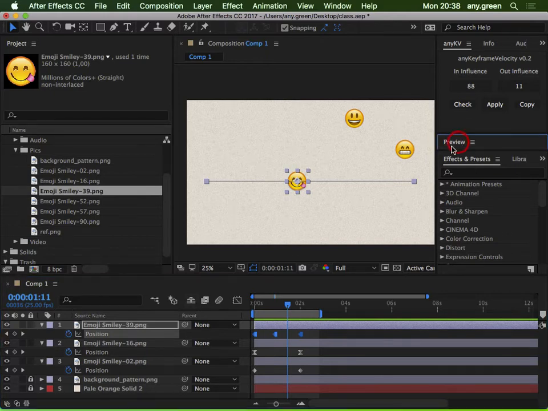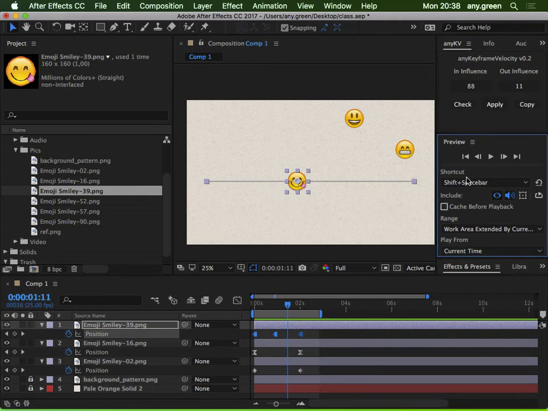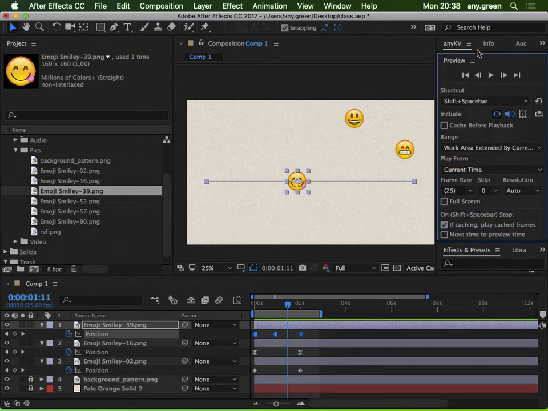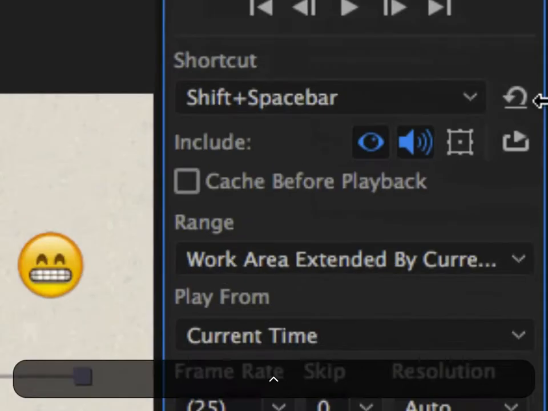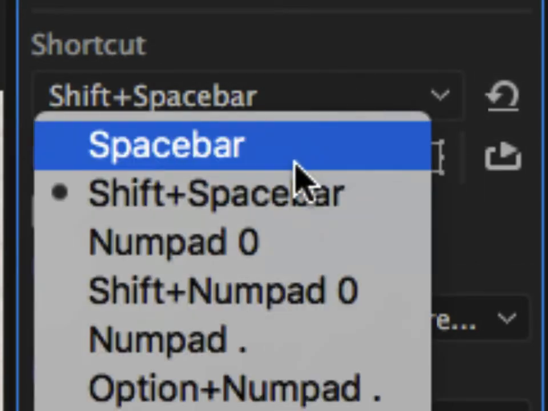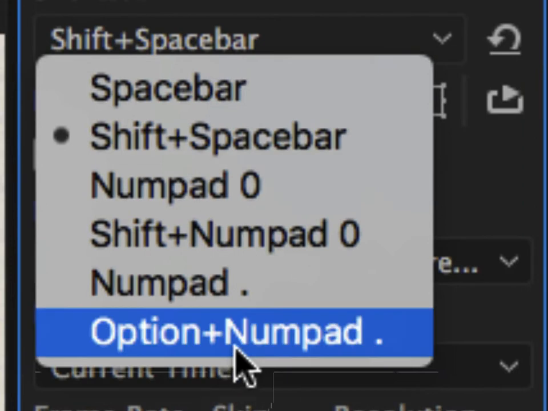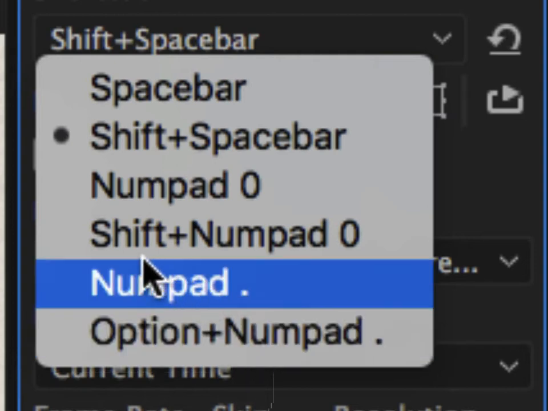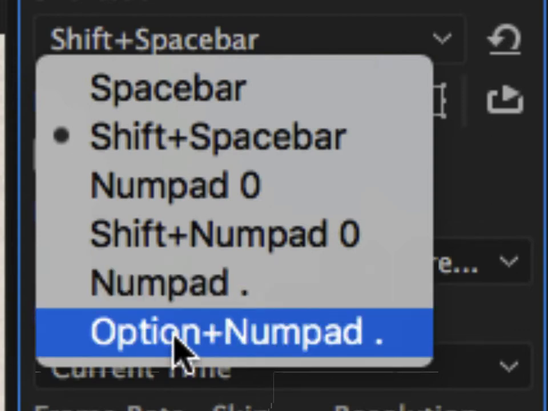Up here, we have the preview panel. In the preview panel, we do have a couple of options. First off, we have a shortcut. If you click on this drop down, you can see these are all the different shortcuts to start playing back something. So you can hit the spacebar, or Shift and the spacebar, or numpad 0, which on our computers is Control 0, or Shift numpad 0, or numpad period, or whatever.